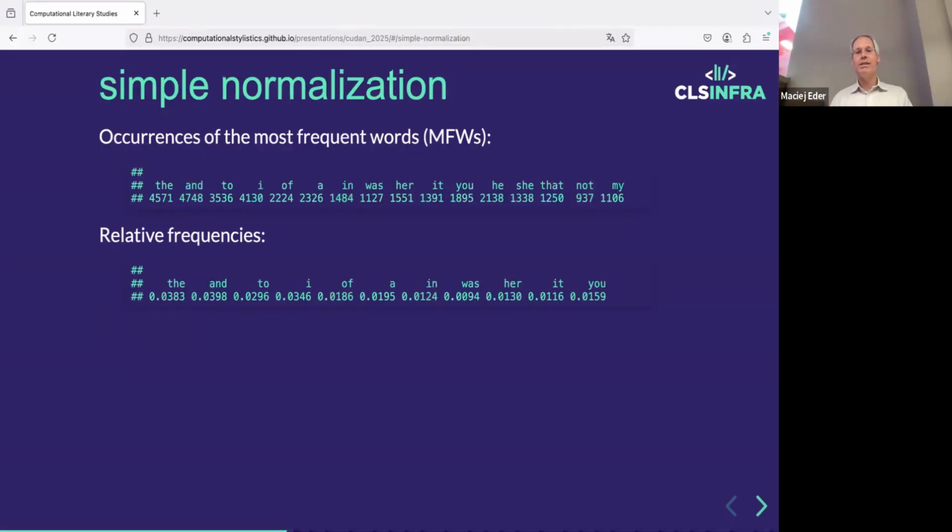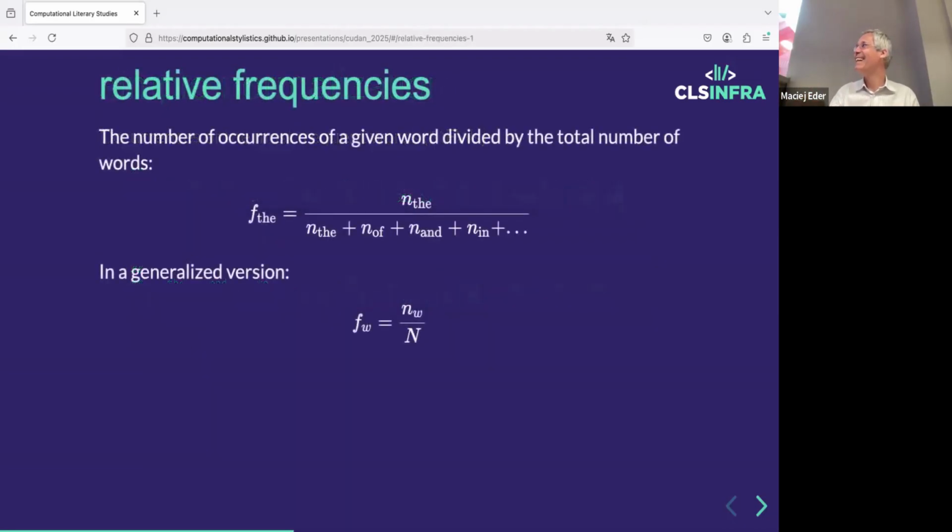So the relative frequencies is the simplest normalization ever. It's so elementary that I shouldn't even mention that. We just divide our occurrences by the total number of words, and that's the percentage. So the whole vector of all the frequencies should sum up to 1, right? As simple as that. We've got 3% of the "the"s, 3 something of "and"s, and so on. As simple as that. I know you're looking at me as if I was selling you some scam, but it's not.